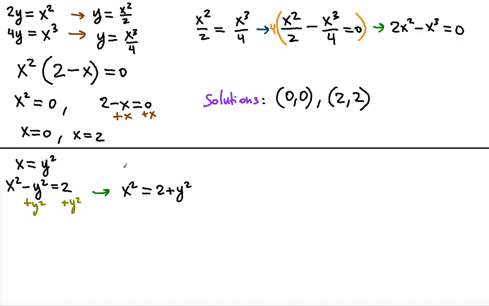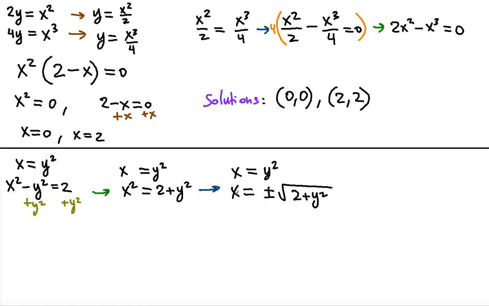Now I'm going to copy down the first equation that was given, x is equal to y squared. As you can see, you still have to take the square root on both sides, because you have to solve for x to the first power, just like in the first equation, since right now it's squared. So if you take the square root of both sides, you will get x is equal to plus or minus the square root of 2 plus y squared. And I'm going to copy the first equation. We get this.